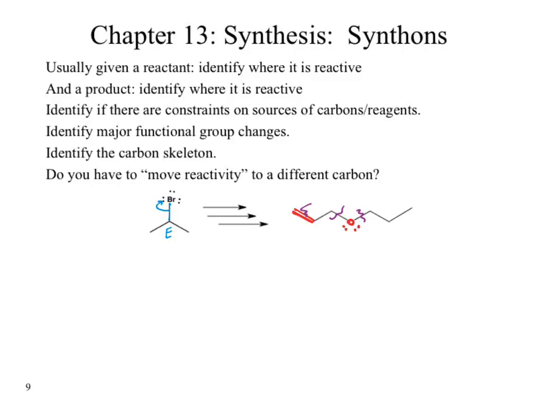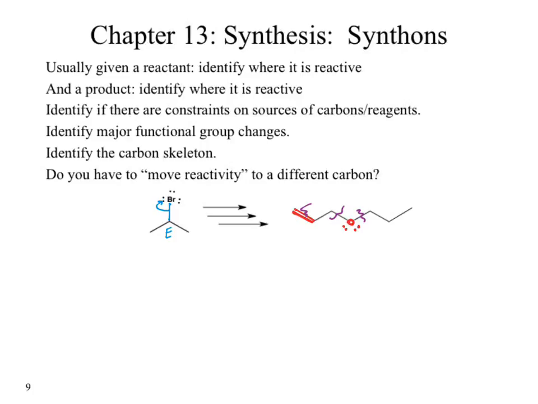Okay? One of the next fun questions that can come out of this is identify constraints on your sources of carbon or reagents that you're allowed to use. You already have one constraint immediately out of the gate for every synthesis question. The only reagents you're allowed to use are the reagents that have been talked about up to that point in the semester. Okay? So don't be thinking going beyond that. Okay? If we're going to ask you a question, theoretically you should have seen all of those reagents already.